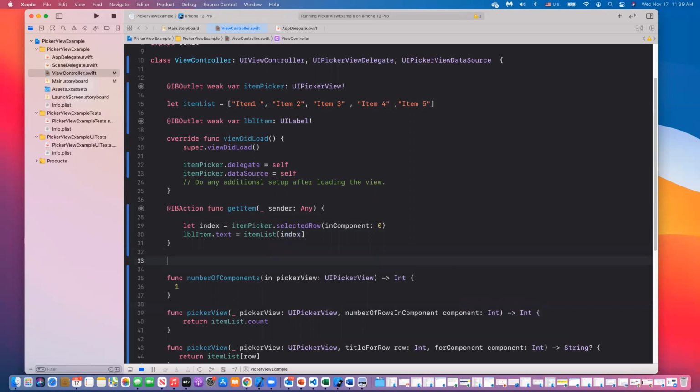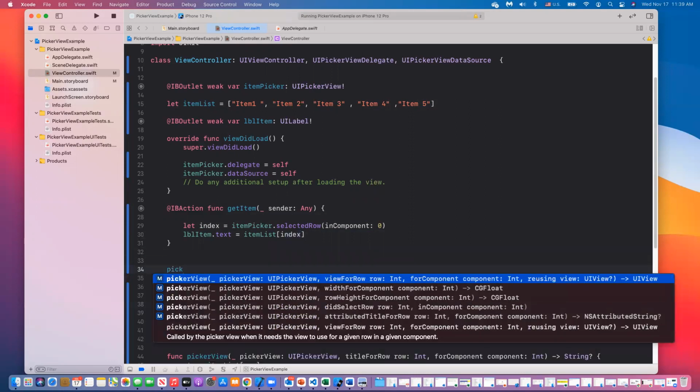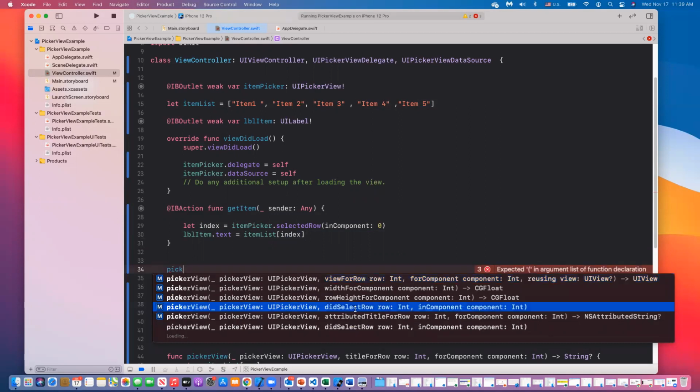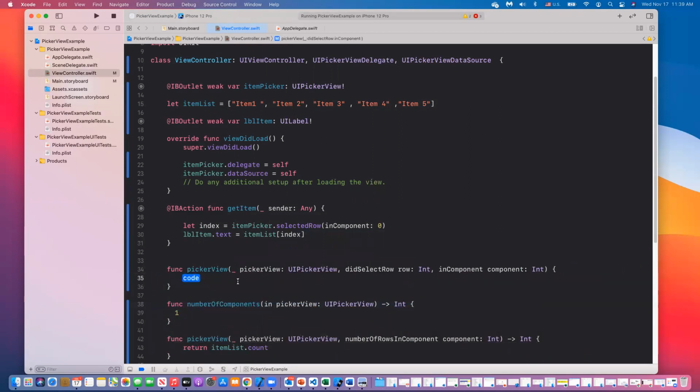The other way you can do this, if you type in pickerView, you will see didSelectRow. So you could implement this method, and with this, you could do the same thing here if you want. Same idea. And this will give you, as you select different items, it will change it. And as a matter of fact, I'm going to do that same thing. But I got the row already, so you could copy this, put that here, and let's see how it works.